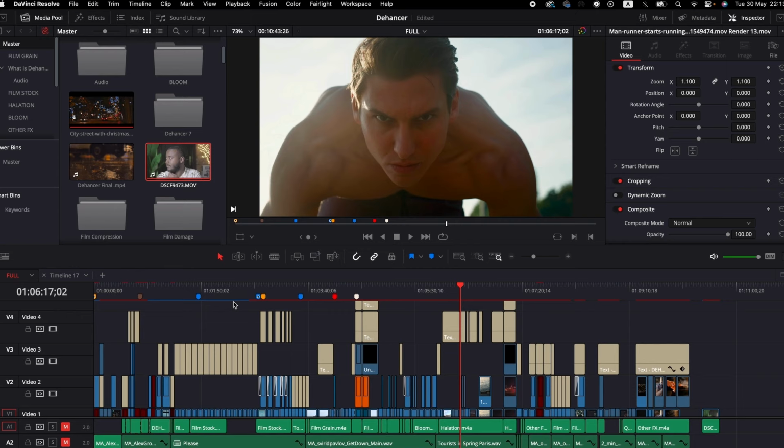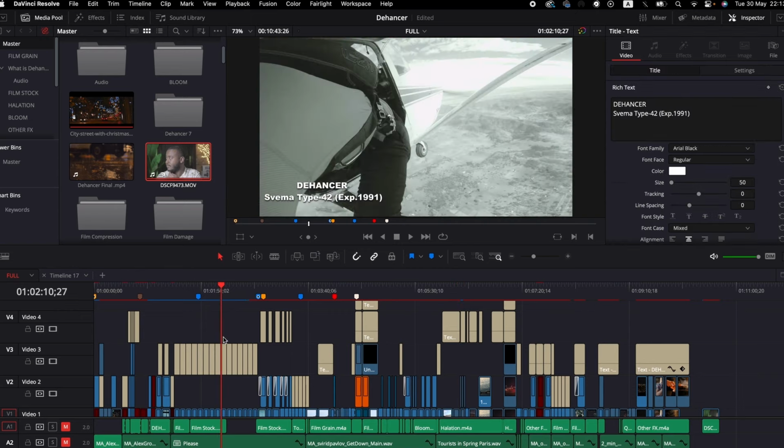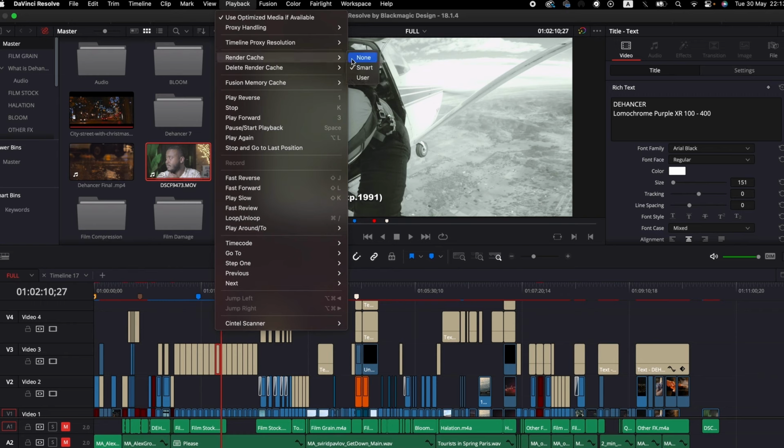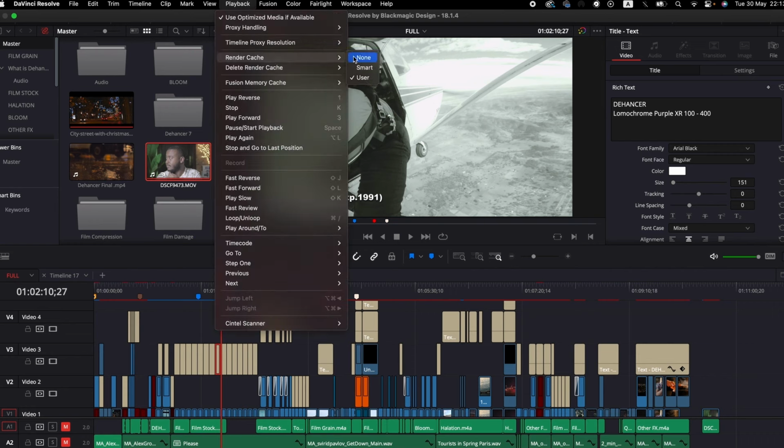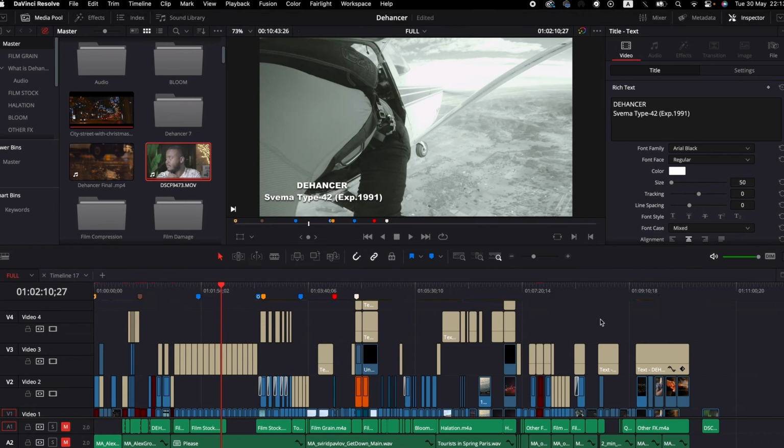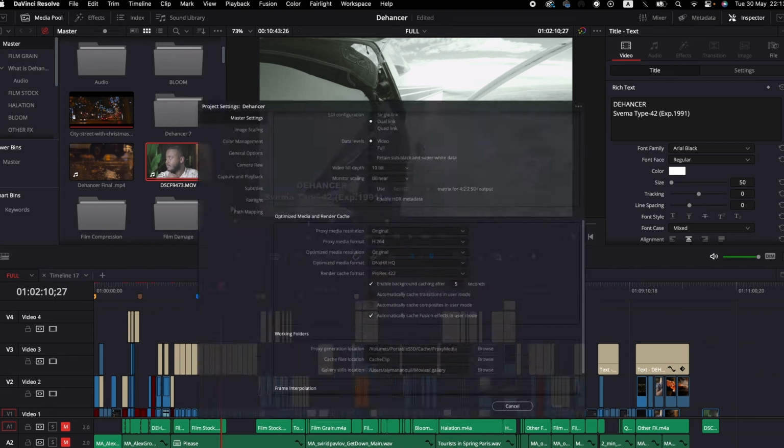But keep in mind that if you change anything in the places that are rendered, it needs to render again. And if you change any settings, it will do the same. As you can see right here, it's turned to red. And if you use user, then you can choose exactly which effects to render. But mind that if you didn't choose the resolution for it, it will fill up a lot of space. You can literally eat space like no tomorrow: 70 gigs, 80 gigs, 1 tera.